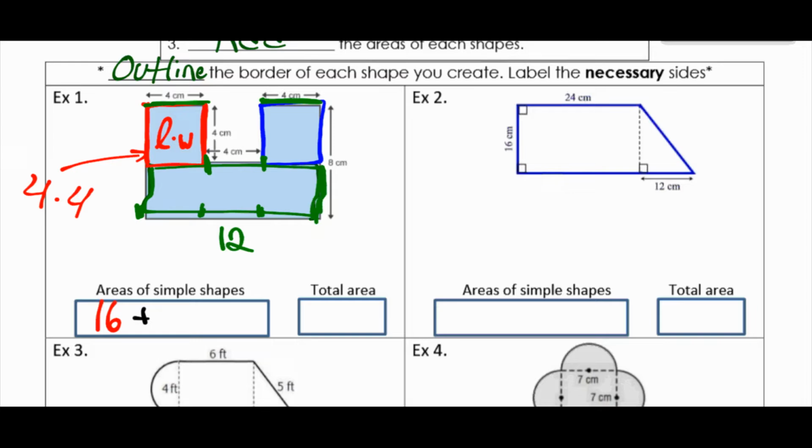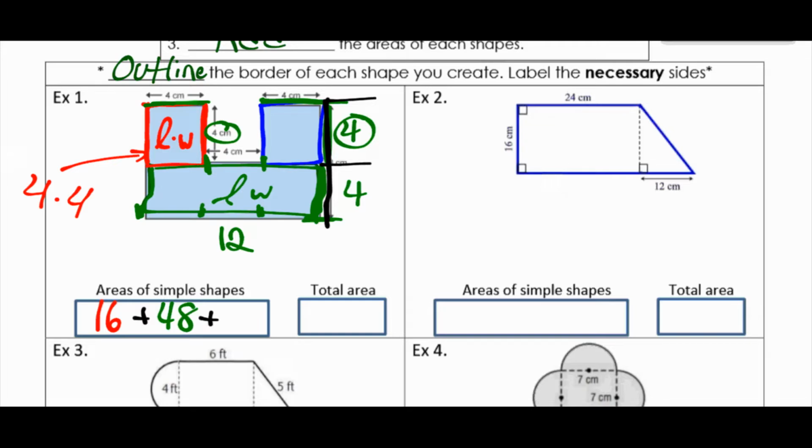The length here, I'm calling that the length. It's not 8. 8 goes all the way up from here to there. I know that this part is 4. If this is 4, that's also 4. So if this entire thing is 8, and this section is 4, the leftover part has to be 4. I'm really just doing 8 minus 4. And again, the area for a rectangle is just length times width. So I'm multiplying 12 times 4 to get 48.